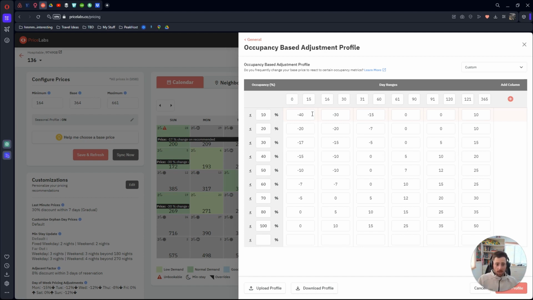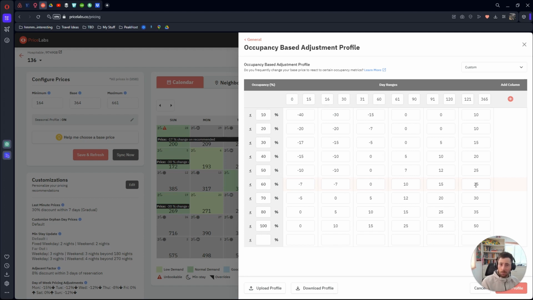So let's change a little bit more. Let's say we are 121 days out. So we are 4 months out and we're already over 60% booked, or we're just around 60% booked. I want those prices to go up a little bit. Usually means that we were priced maybe a little low. Maybe it doesn't even mean that. Maybe it just means like, hey, if there's dates out there that are still sitting out there and we've got 4 months until they come, let's just boost the prices up by 20, 25%. Someone books, it's extra revenue in our pocket.